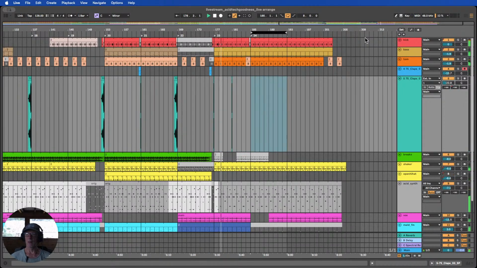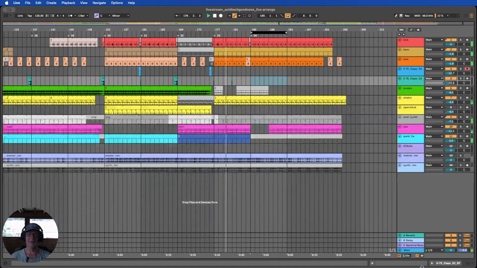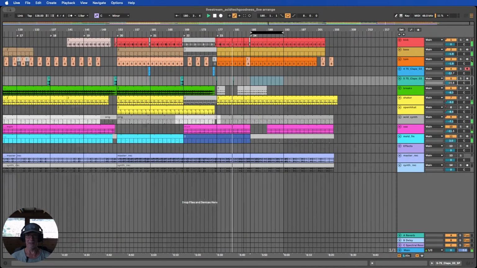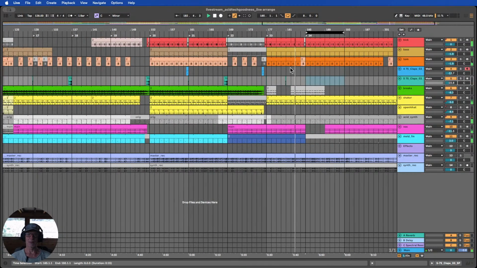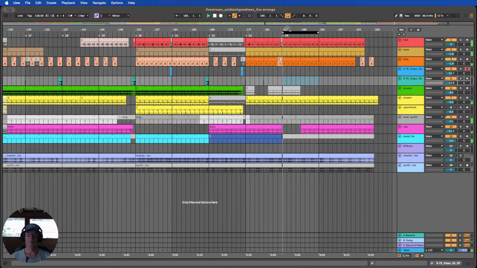Right, can work on that a little bit, but it's getting there. I do like the kick and the clap feel. Maybe just something to do with the reverse part a little bit. So that definitely can do with one of these.